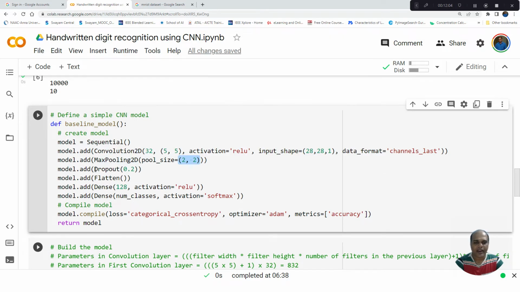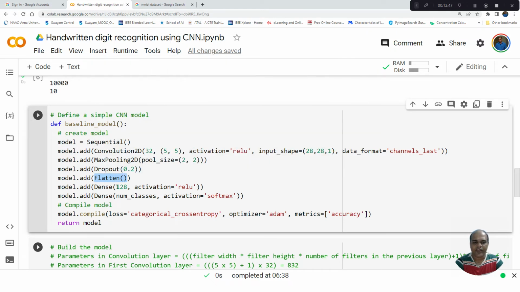Now let us add a dropout layer. It is again up to the programmer whether to use a dropout layer or not. This dropout layer will reduce some interconnections in the network, so the process can be done at a faster rate. Here we specify a dropout of 0.2, which means 20% of the interconnections will be left out. After the dropout, we need to flatten the data, converting the 2-dimensional information into 1-dimensional information, so we make use of a flattening layer. Now the data is available in 1-dimensional format after this flattening layer.